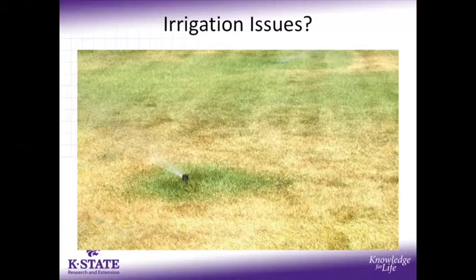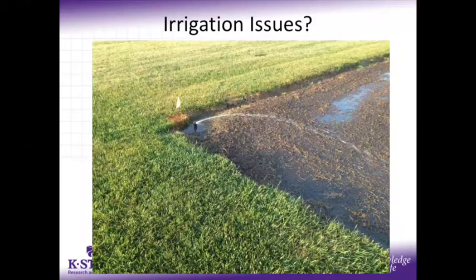So check it. Just because your paper's wet in the morning doesn't mean you got good coverage on your irrigation system, you know? If you got moss growing on the side of your house, you may want to move a sprinkler type of thing, or on the side of your mailbox. Turn it on during the day, check it and see what's going on.